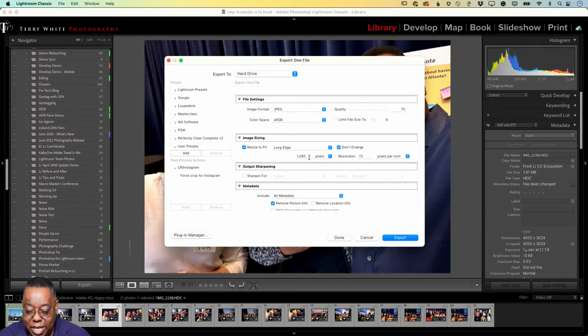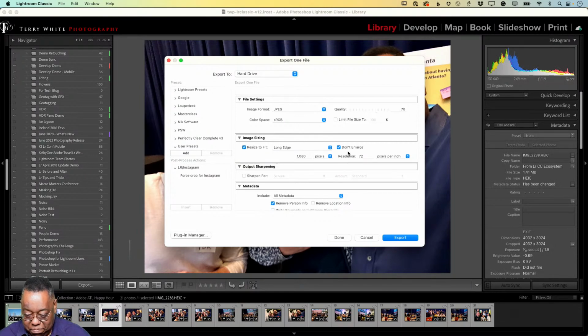All right, so 1080. Why 1080? Why not 1000? Why not 2000? Because I've been doing 1080 for the last few years because it was, and I think still is, the recommended size for Instagram. And usually it's a decent enough size for someone to look at. It's not too big, not too small. You can, of course, make it whatever you want. But I figure if it's big enough for Instagram, it's probably big enough for people to look at in emails, text messages, and so forth. So 1080 has been my default. Make it whatever you want.